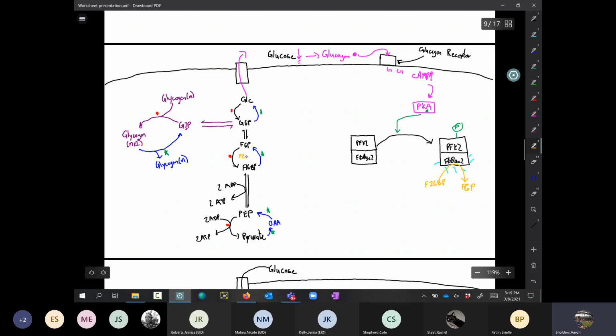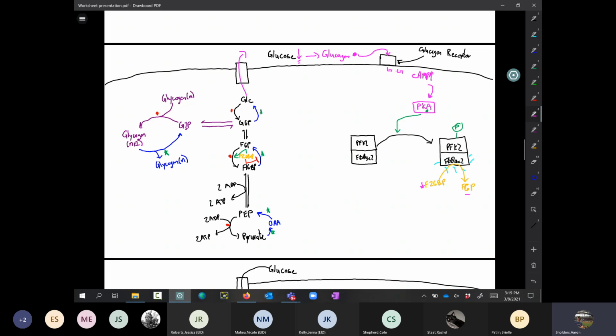Fructose 2,6-bisphosphate. Okay, like I said, it will inhibit this enzyme and it will activate this enzyme. But we're losing it, right? So this is going essentially down now because we're breaking it down because of everything that's happening out here. Which means that if we're losing an inhibitor, we're activating our gluconeogenic pathway. Now, there's other things that would happen, of course, but this is certainly one of them.